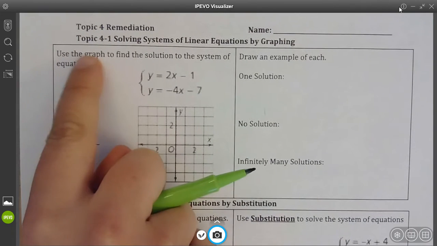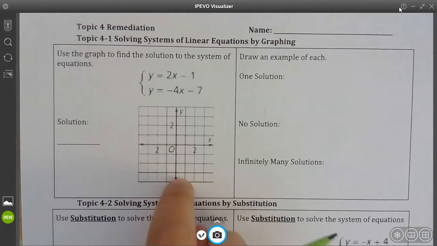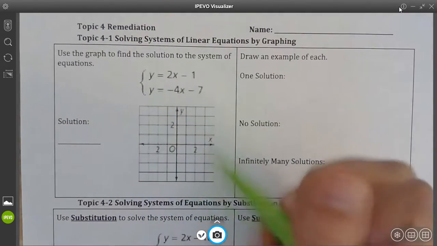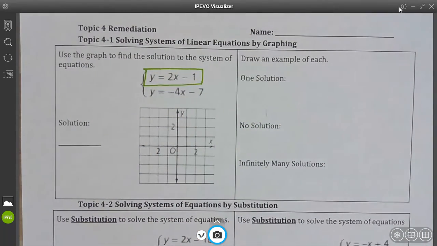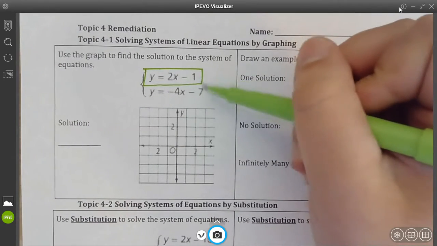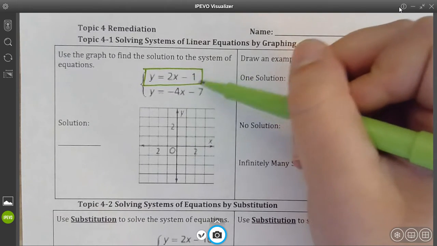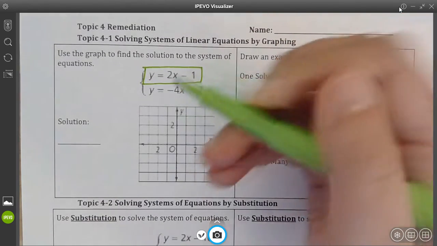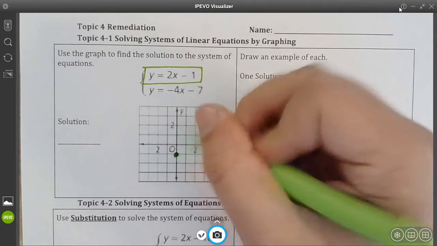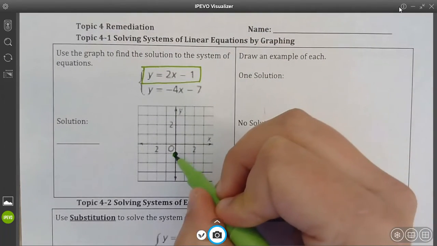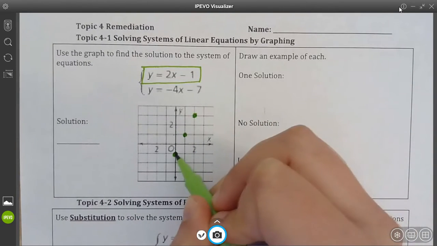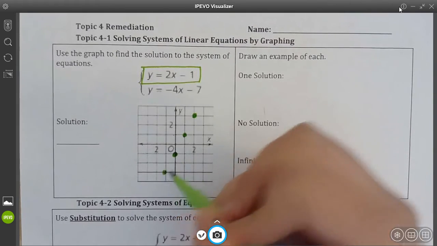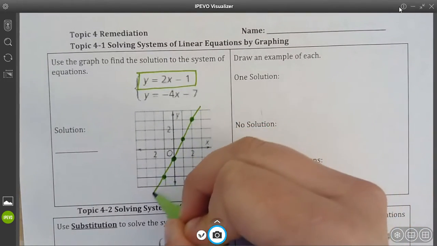So the very first question wants us to graph the solution to find the answer to these two equations. So we've got a graph over here. I am going to put a box around this first one in green, and then I'll do my second equation in a different color. Now, lucky for us, these two equations are given in slope-intercept form. So I know that this number here at the end represents the intercept. So -1 means I'm going to put a point here. And then this slope is 2, which means I'm going to rise 1, 2, and go over 1. And then I can go down 2 to the left 1, and I can draw my line here.